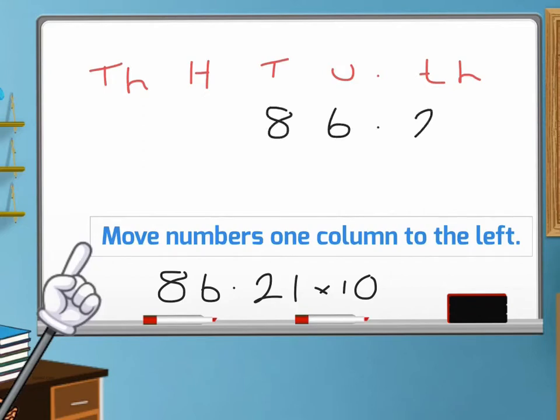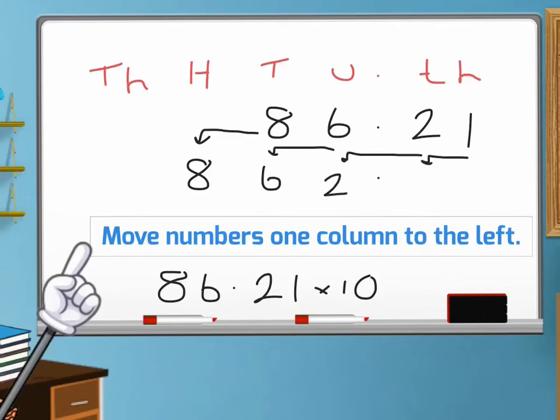86.21. And again, decimal point on my answer line. Multiplying by 10, follow that rule in blue, very important. Move numbers one column to the left. So I'm going to move my 8 from the tens into the hundreds. My 6 from the units into the tens. The 2 in the tenths goes across into the units. And my hundredths goes into my tenths column. So well done if you got that at home. You'll see multiplying 86.21 by 10 is 862.1. Now hopefully at home you'll begin to start spotting a pattern here as to what's happening with these numbers.